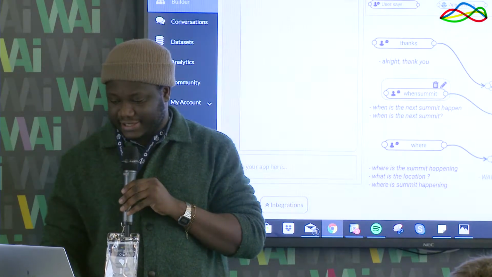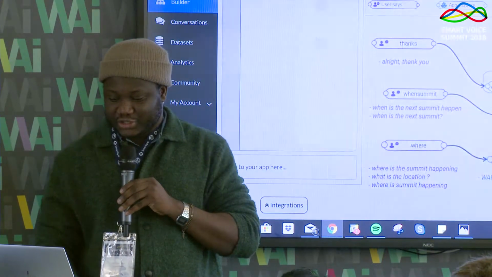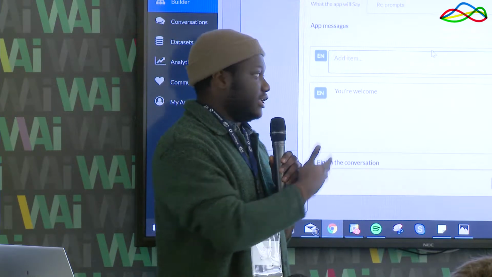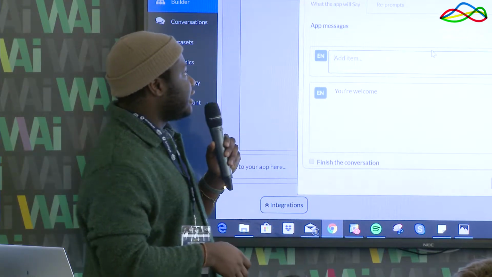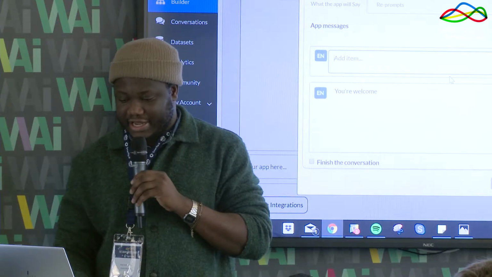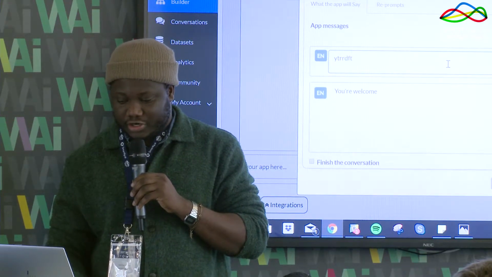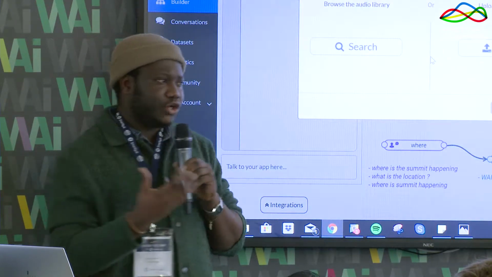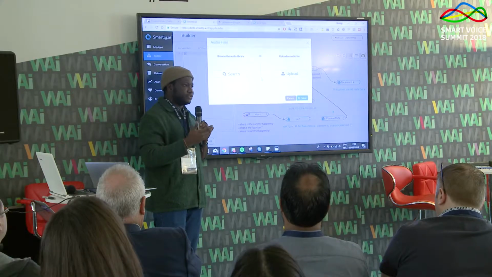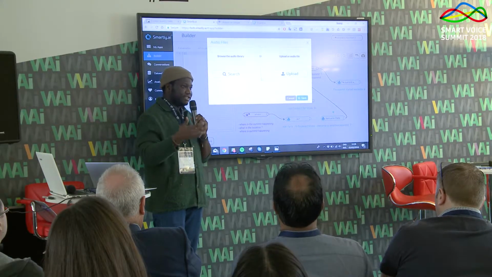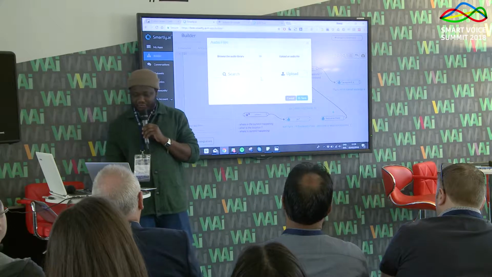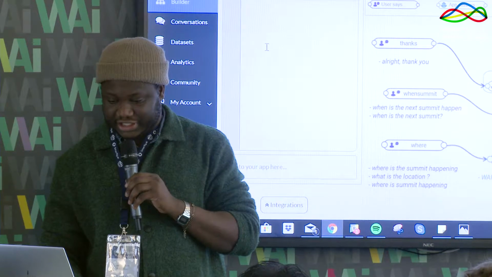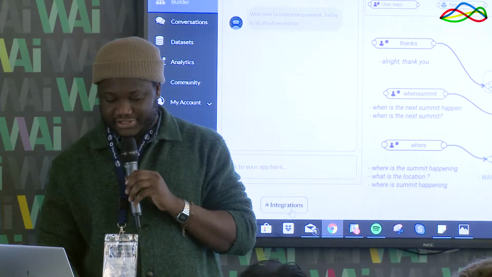The next thing is the app answers. Here is where you add the answer to the intent you just input under user says, and here you can add text. You can add a text, or you can add a voice. Say you have an audio MP3 file that you want to input into the system, you can add that as well, and the system will be able to respond with that audio file. I'm going to show you guys the integration and then we can test the demo together.